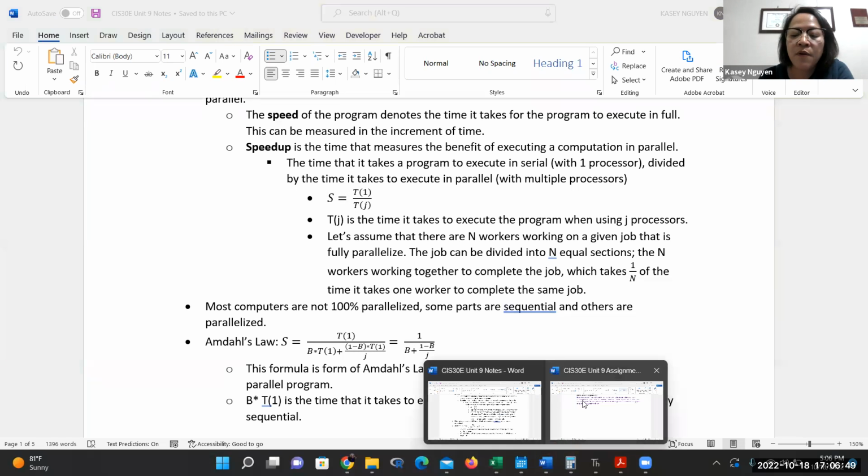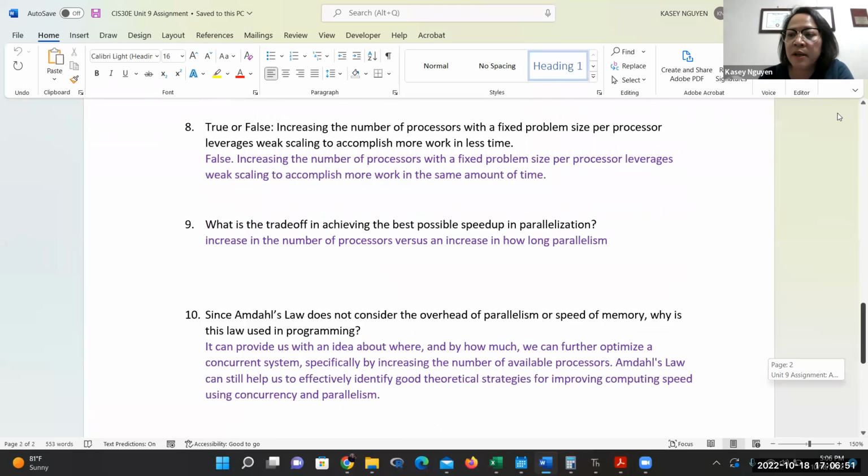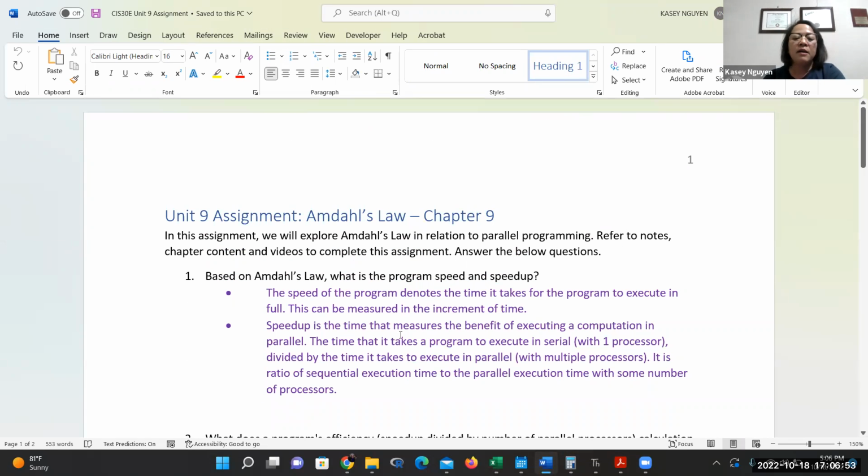So for our first question, let me come back to the top. Number 1 asks you, based on Amdahl's law, what is the program speed and speed up? So we can say that the speed of the program denotes the time that it takes for the program to execute in full, the entire program execution.